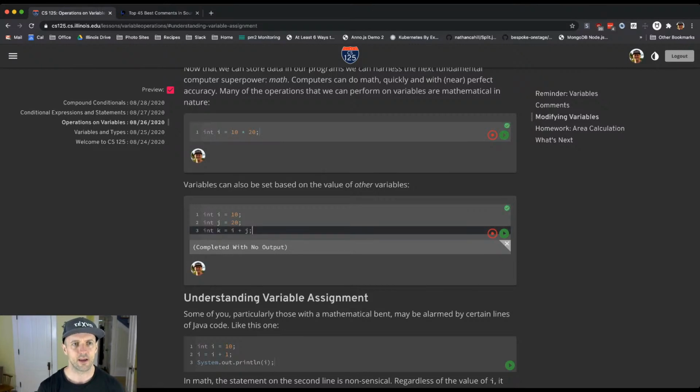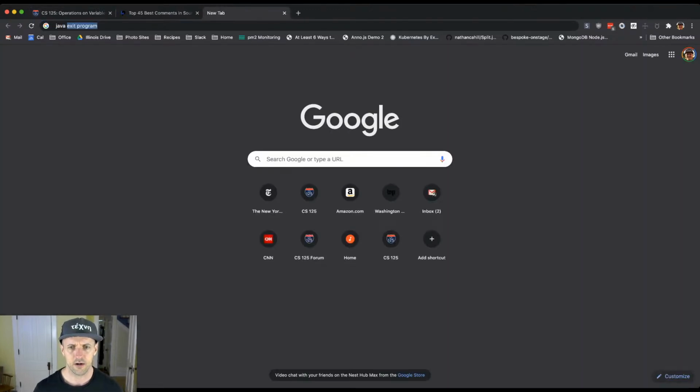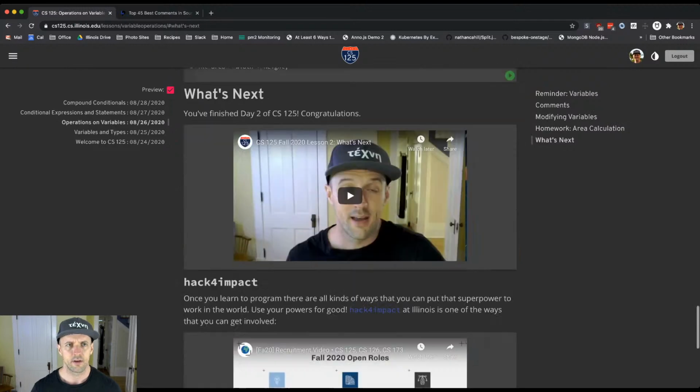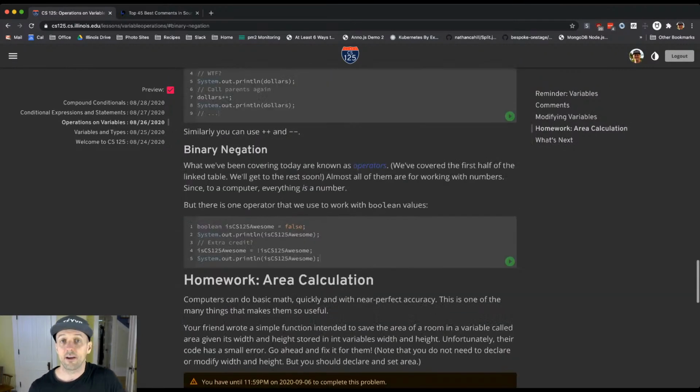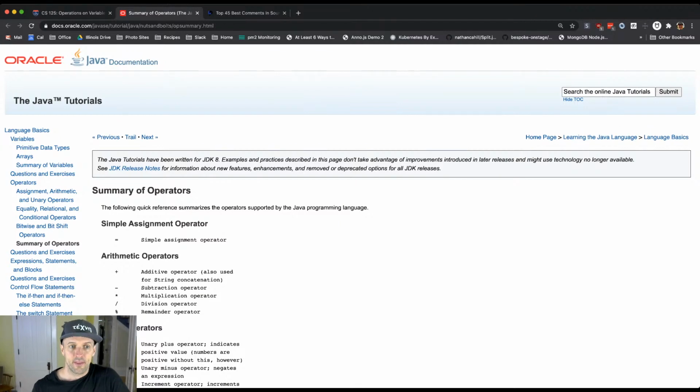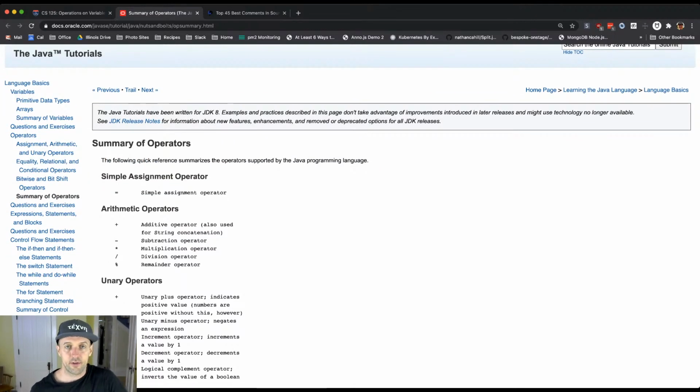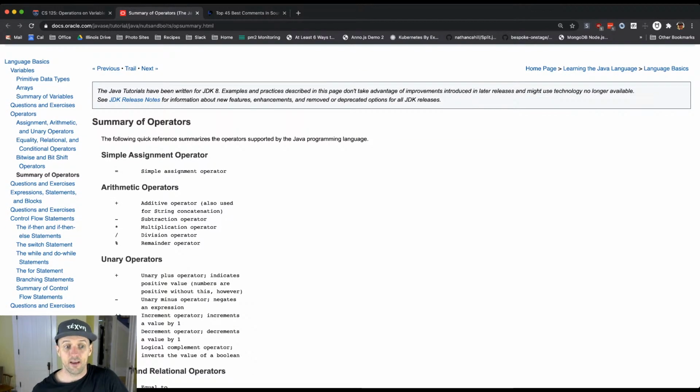There's a table that I think I have linked down here. Where'd it go? Okay, here it is. There's a table I have linked down here on the Java documentation that actually goes through some of the operators that are available. So the main ones that we're focusing on for today's lesson are these, and we go through each one of these in turn, particularly the arithmetic operators, adding things together, doing subtraction, just basic mathematical operators. And some of these unary operators like increments and decrements, and the logical negation for Boolean values, which we talked about a little bit.